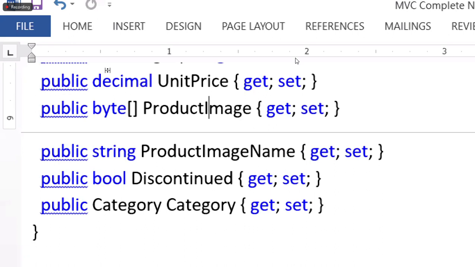So for web, what do we store? File names. For desktop, what do we store? Binary data. Are you clear? If my application is pure web, store the file names. If my application is pure desktop, store the binary. But my application is hybrid here. What is that? For employees, it's a desktop application, and for customers, it's a web application. Did you catch my point?